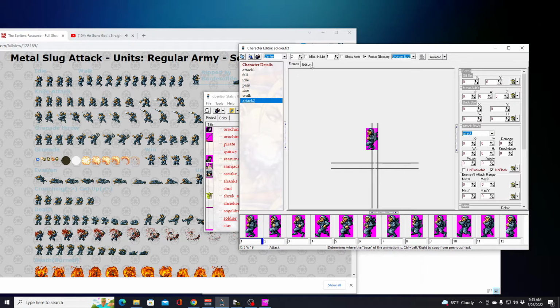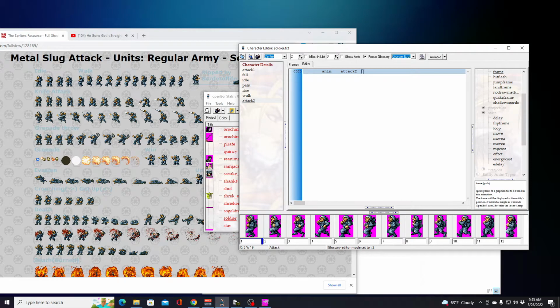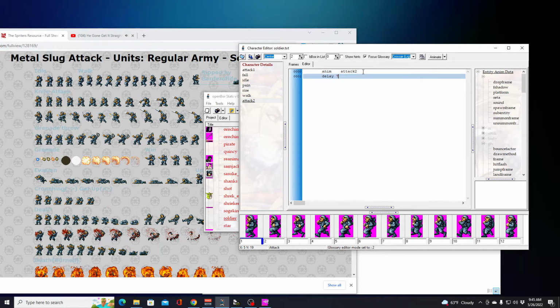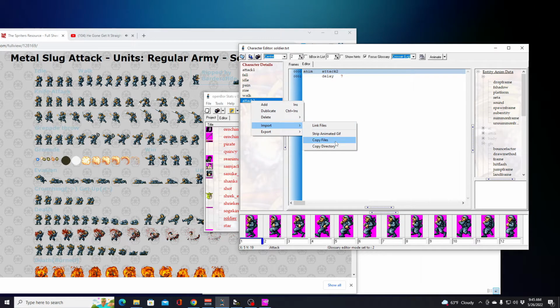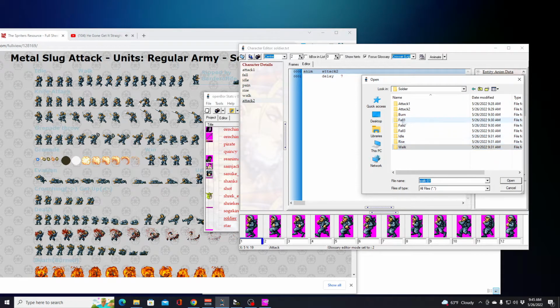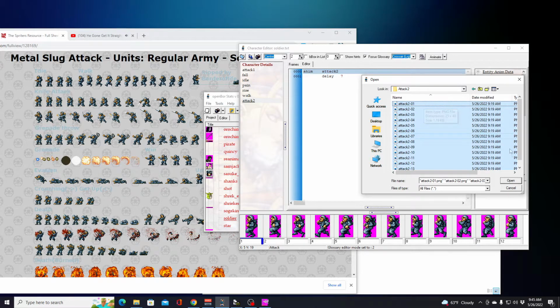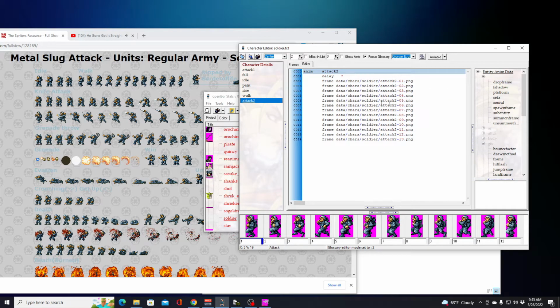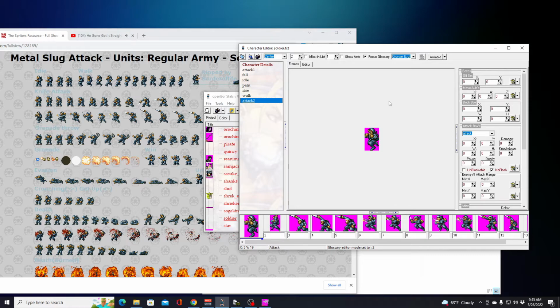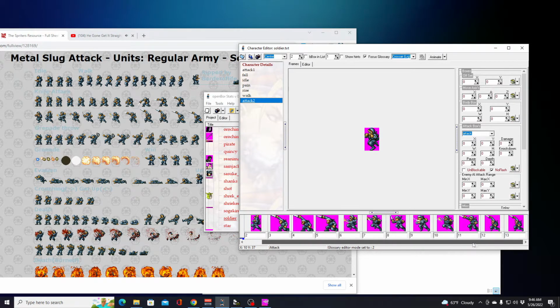All right, attack 2 now. We'll go ahead and put a delay in here. We'll do a delay 7 for now. We're going to right click and import, copy files. You already know how to go now. And we're going to do attack 2. And Control A. Open. So yeah, so we definitely, I know these got to be out of order. So let's see here. There are 13.